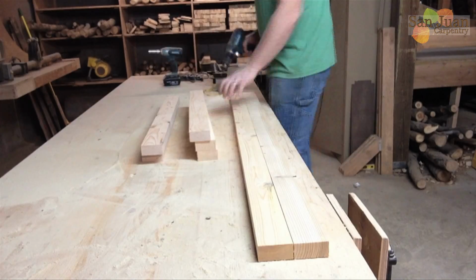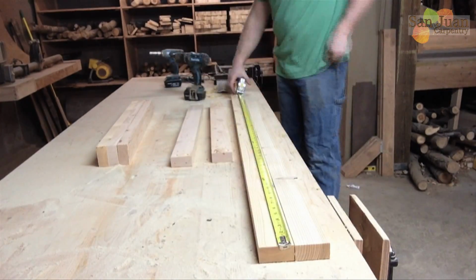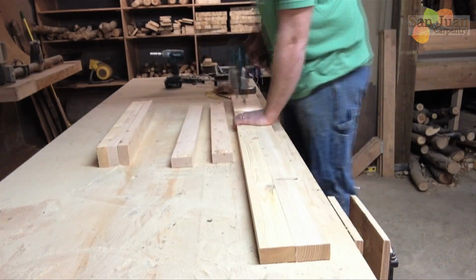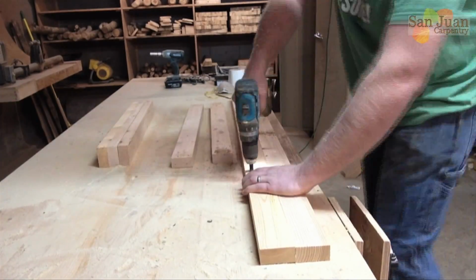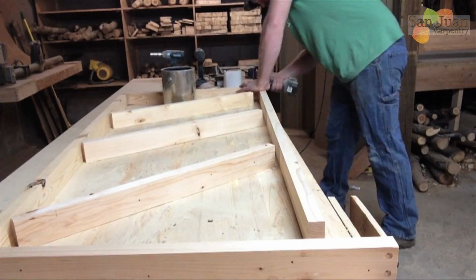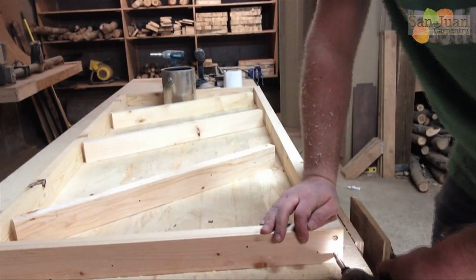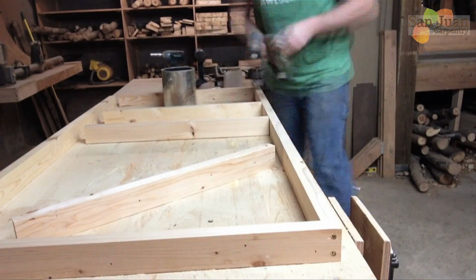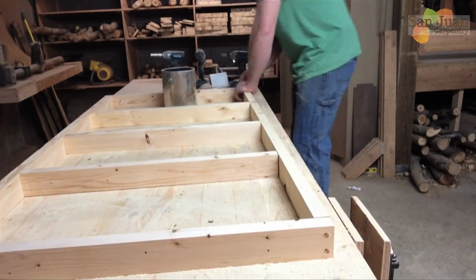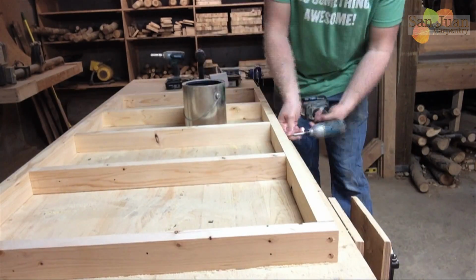Let's get to work. To get started on building the frame, I'm going to countersink all my holes. Just a good idea not to split the wood. Makes everything a lot stronger. My desk is going to be 30 inches deep by 60 inches wide, and it's going to be 3 inches thick. So that's why the boards are 2.5 inches thick, because there's going to be a 1/2 inch of plywood on top. So it's going to bring it to a total of 3 inches. Boards themselves are about 1.25 inches thick.